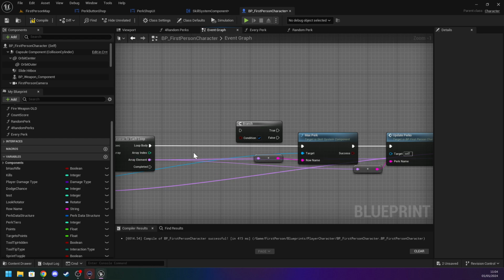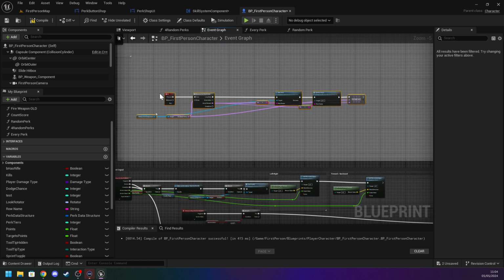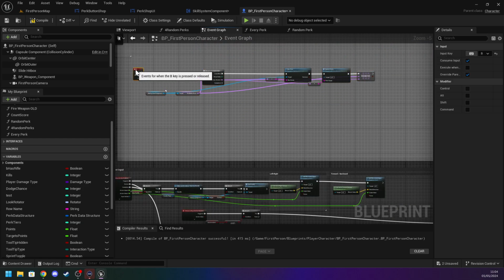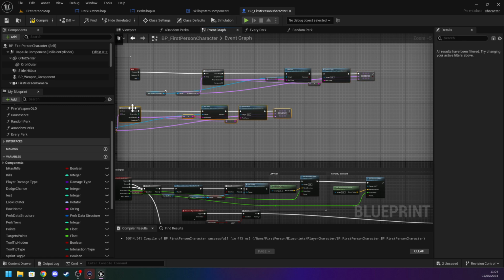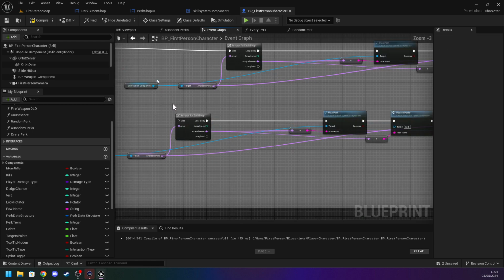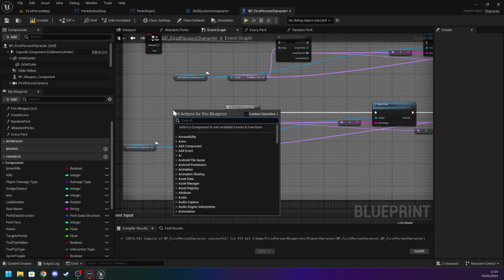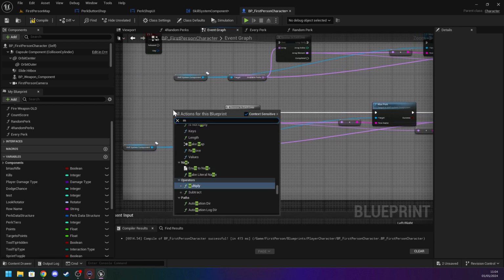And there's a reason for this. And rather than just replace that, I'm going to duplicate it. Control C, Control V. Drag that over there. So we're going to go for the M key.